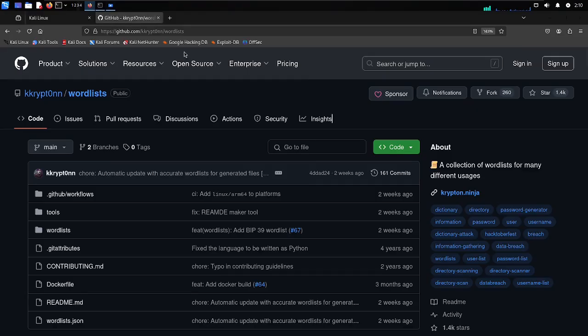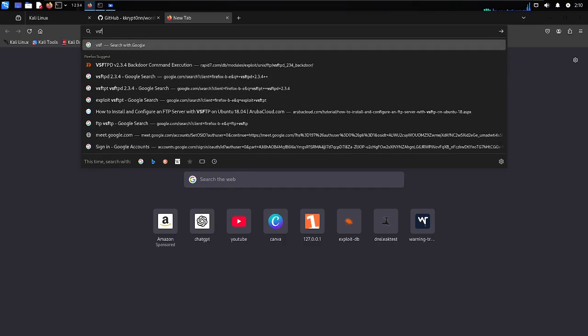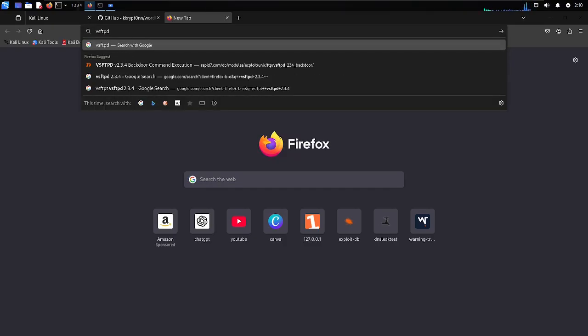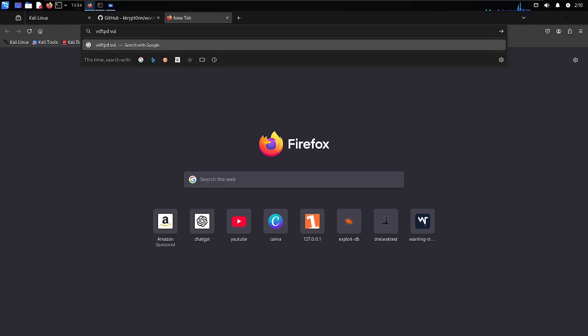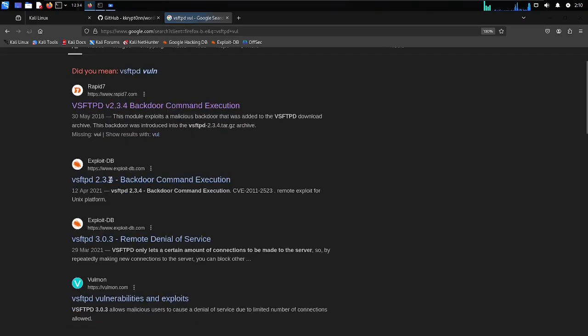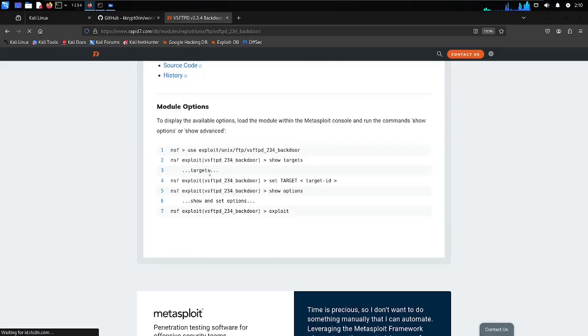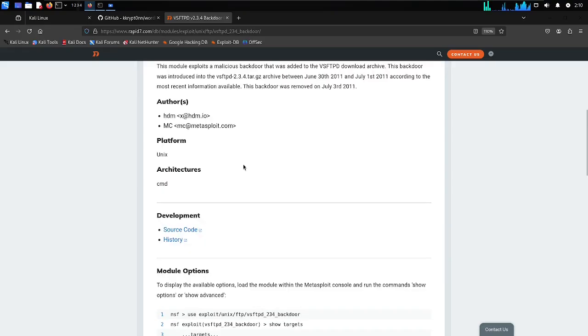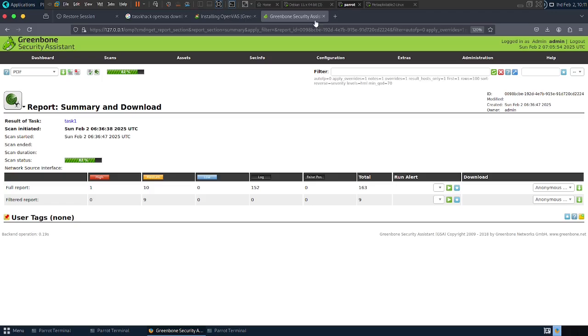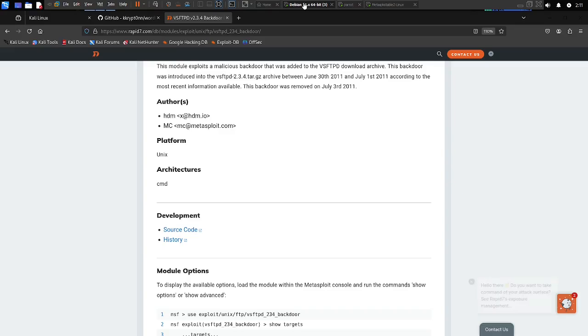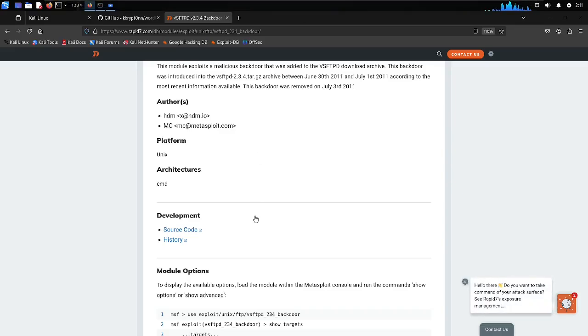You can now look on Google for vsftpd vulnerability. It has some results, like vsftpd backdoor command execution, available here. Now I'm showing how you will perform that. It's very easy to do, and you can proceed in a similar way with all the exploits that we found over Parrot. I have a few limitations in doing that, but you don't have any limitations if you do it in your own environment. So let me use some of the exploits.